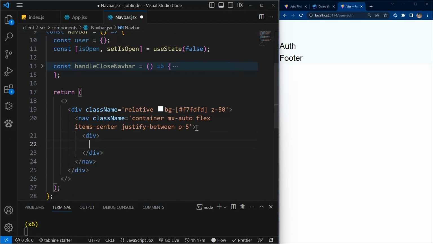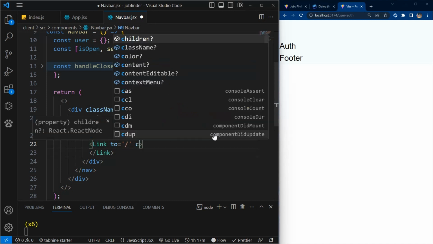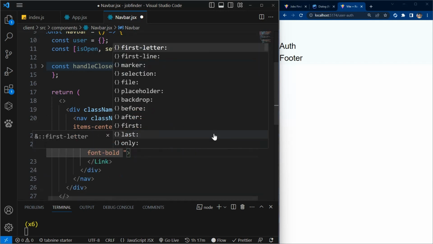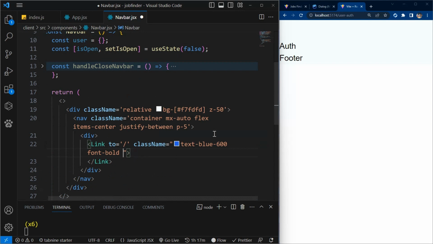Then inside the nav we're going to have our logo. So we'll just wrap it in a div, then cover it with the link tag, and just put the to property to slash, that goes home, then class name of text-blue-600, font-bold, text-xl.